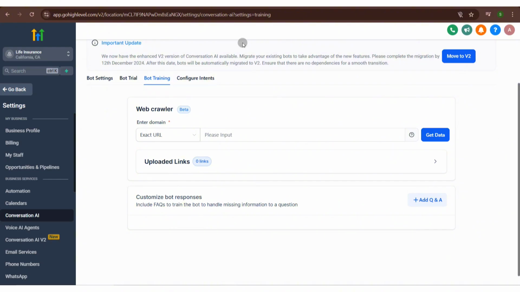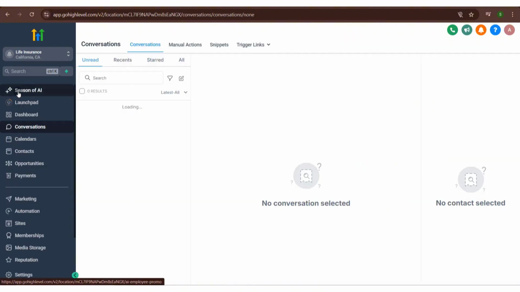You can actually train using the exact URL of your website. So once you input the URL of your website into this section and click on the Get Data button, your chatbot can be trained using your data. It will analyze the website and all of the pages. And then, for example, if someone asks for what are your opening hours, it can just analyze that and answer that client. This feature will allow the client and the chatbot to have a better and more conversational conversation.